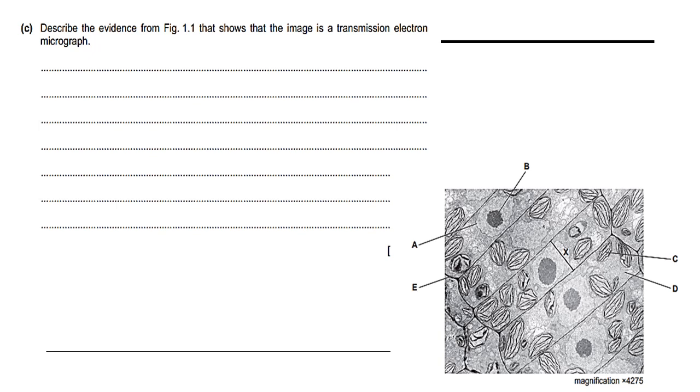So something you can state here is that you can see the inner structures of the chloroplast more clearly, because if you look at these chloroplasts, you can see what is called the grana. In case you're wondering what that is, please watch the videos on photosynthesis where I explain what the grana and the thylakoids are. You can also see that the magnification is quite high, and the resolution seems to be a lot better. So I think 2 things here that you can say, because this is for 2 marks, is that there is a high magnification of the image and you can see more detailed information such as the grana in the chloroplast, and that should give you the marks.